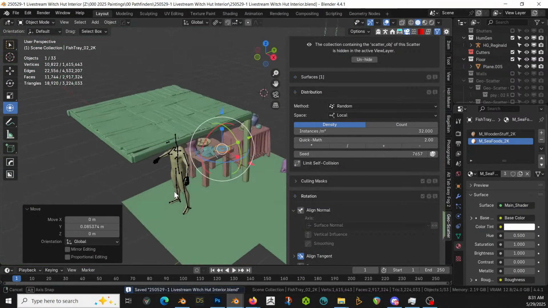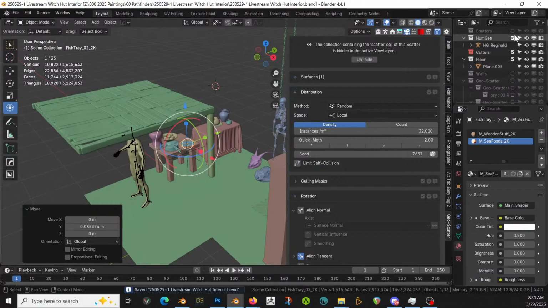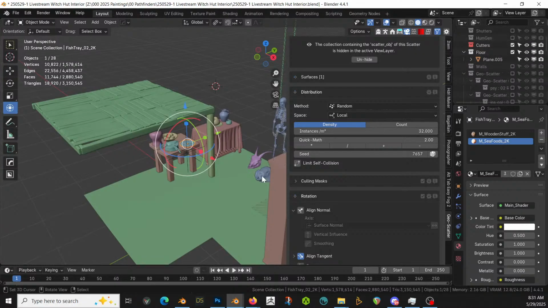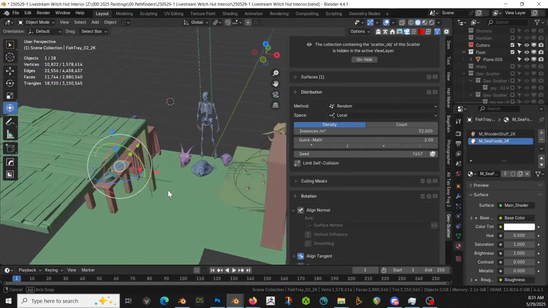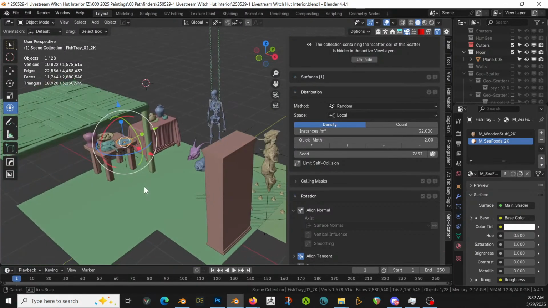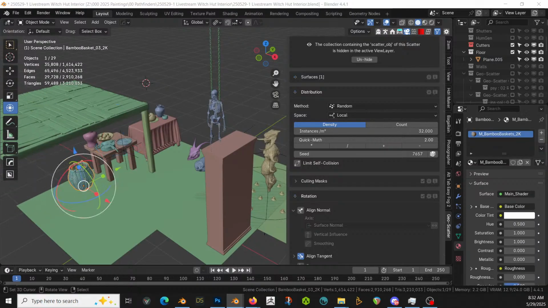Okay. Let's get rid of our dude. Cool. Kind of like these bamboo wicker basket things. Let's put some of them in here, underneath. Poor little cuttlefish.